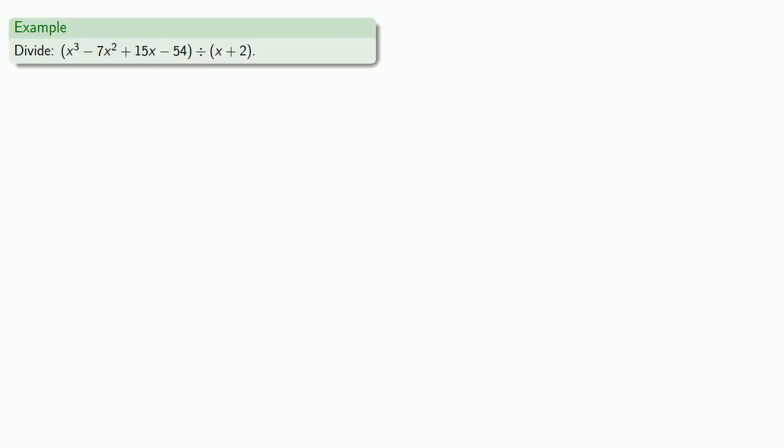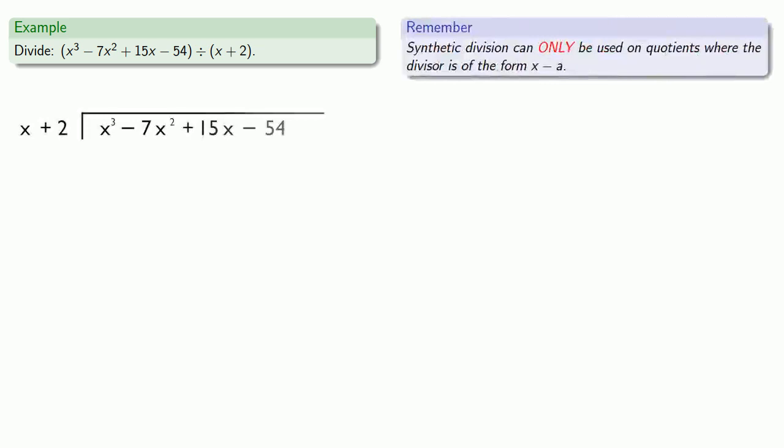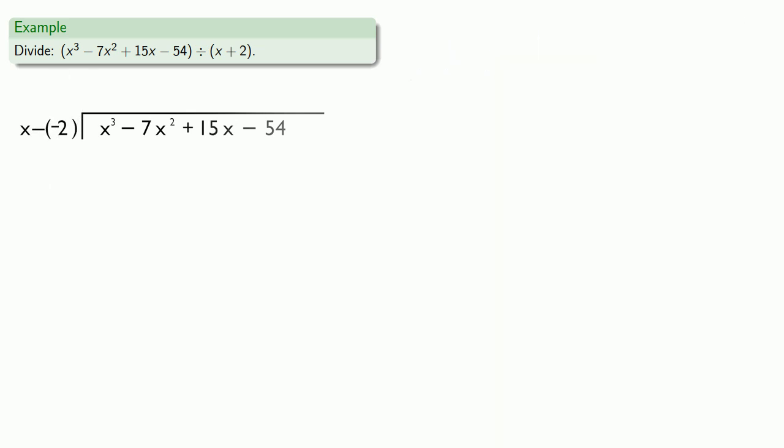Or let's take a look at a much more horrifying division. It's helpful to start by writing this as a long division problem. And we have to check the fine print. Synthetic division only works when our divisor is of the form X minus A. But we're dividing by X plus 2. So what can we do? Here we can rely on a rule of working with real numbers. X plus 2 is the same as X minus negative 2. And now we can treat this as a synthetic division problem.